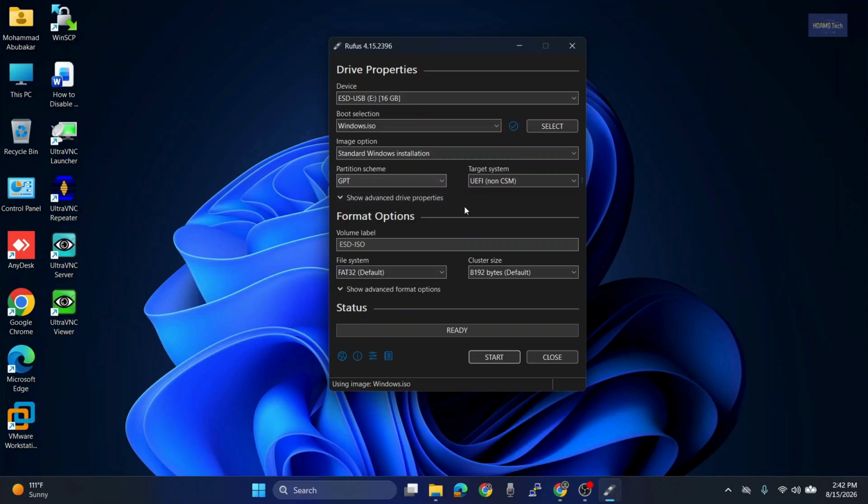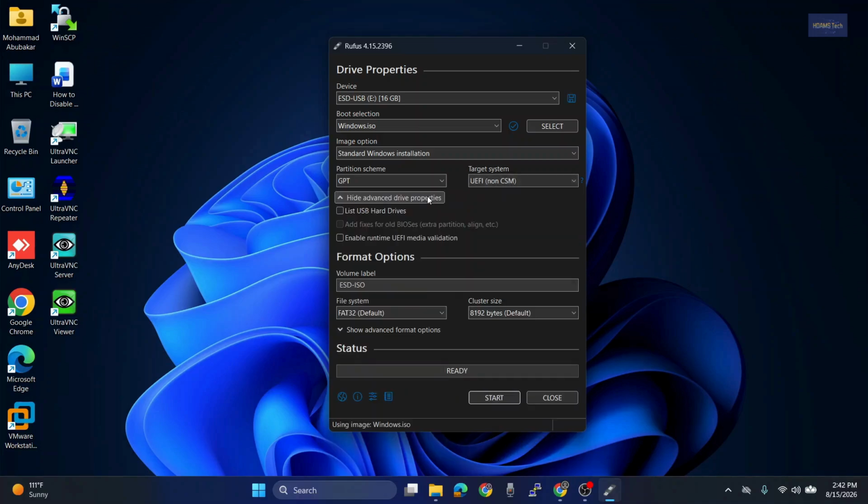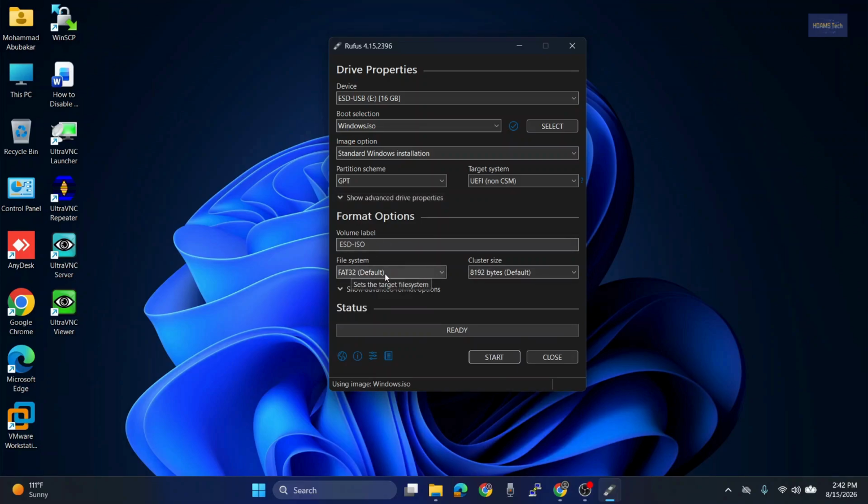Or else, if you want to install on the same laptop, you have to make sure of these things. You can also select your PC mode, UEFI or legacy, and you have to check that before performing this as well. Now I will use the default here. So okay, just click start.